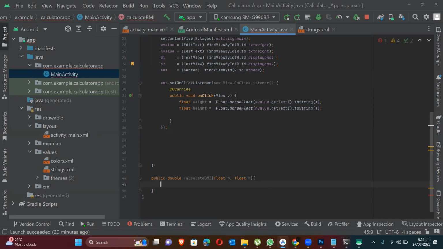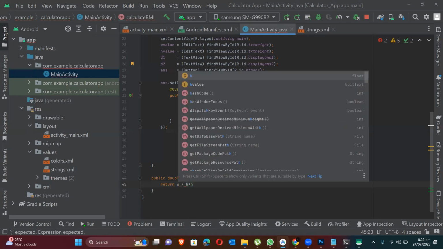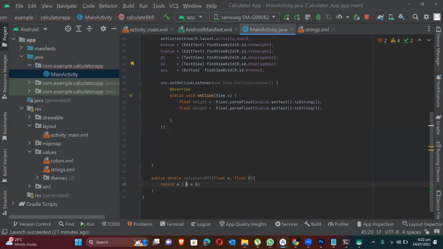So just so that people don't get confused, let me make it take in W and H. And in here, I'm going to let it return. And why is it returning something? Because it is a double. If it was a void, it would not return. Because it is a double, it has to return a value after it has finished running. So I'm making it return BMI, which is going, okay, there's no need for me to type BMI there. So I just write the computation there, which is W over H times H. And this H times H, I'm going to put in a bracket so that it knows that computation must be done first.